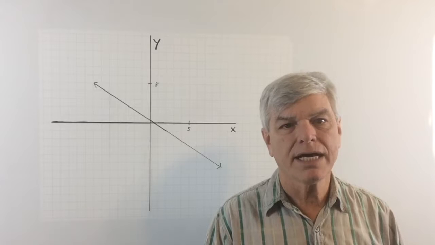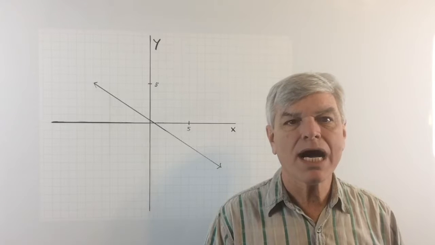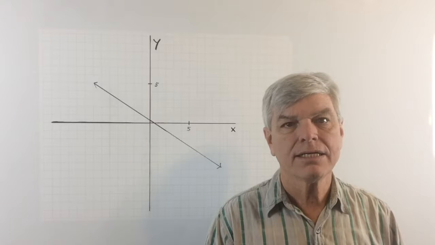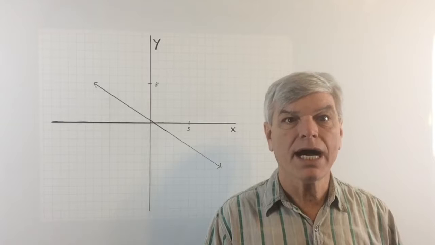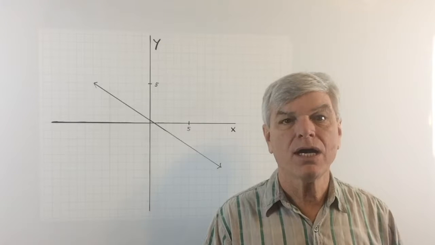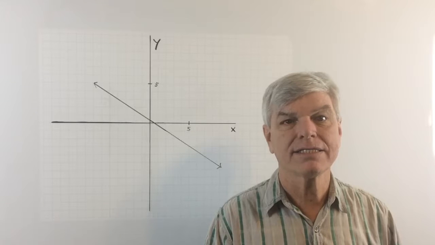Now behind me I have a line, and how do we measure the slope? Well, slope is measured by rise over run. Now rise, you can see, would be the y-axis, and run would be the x-axis. So rise over run would be the difference in y, that is how fast we're rising on the y-axis, over the run, which is how far we're moving to the left or the right on the x-axis.